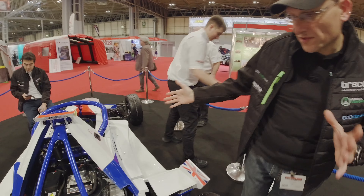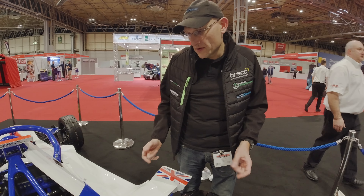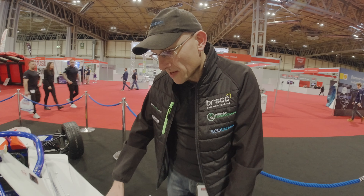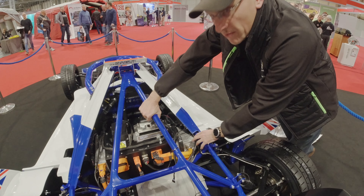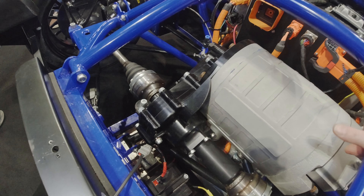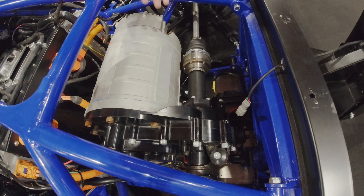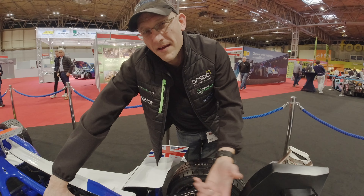So, single seater race car, initially designed for petrol, but there's not a massive market out there for a new petrol race car. So RSR came to us and talked about how we can install an electric powertrain, taking all the systems and components that we use in all of our conversions. The main component here is the 120 kilowatt motor - we're actually going to put a 150 kilowatt motor in here and run the battery at 450 volt peak. The reduction box you see here is the same one we've developed for the Mini, the Lotus 7, or the 356 - a part that we know and love, with a limited slip diff in there. About 1800 newton metres at the wheel, capable of 0-60 in 3.2 seconds and about 130 miles an hour.